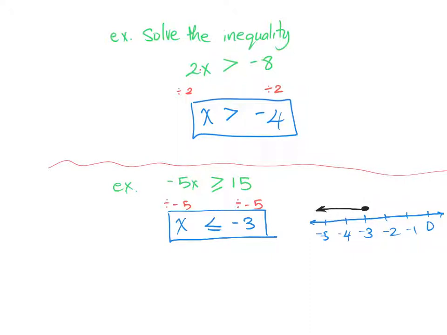All right, so for those of you who watched the entire video, just dying to know, why do you flip that sign when you multiply or divide by a negative number? Well, I'm going to give you a hint. I'll let you mull it over. And if you still don't understand why, you can leave me a comment and I'll explain further if you like.